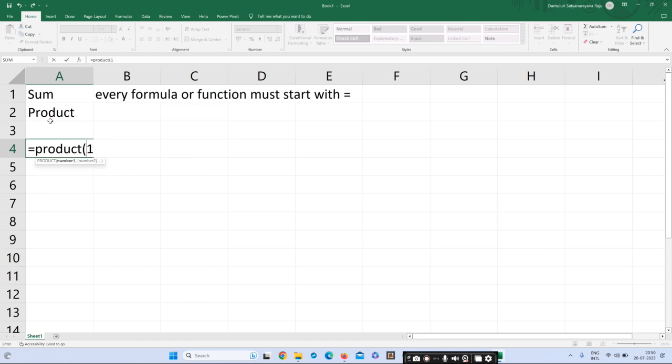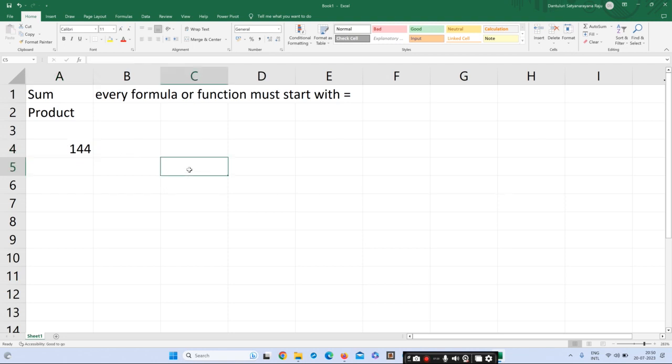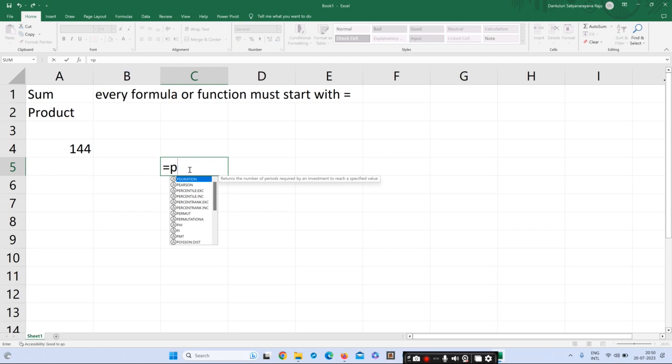So product of 12 comma 3 comma 4. Now close the bracket. The product of 3 numbers: 12 threes are 36, 36 fours are 144.